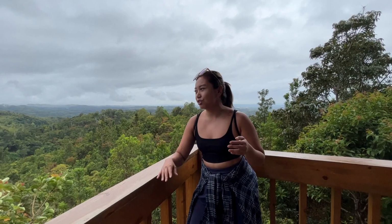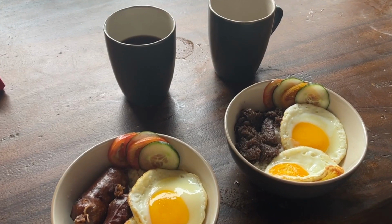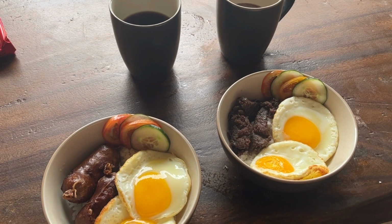Guys, we are at the reception venue. Kasal. I mean the, what do you call this? The lobby. Yeah. The reception area of Aranya Resorts, and as you can see in my background, it's just mountains everywhere, trees, super tahimik. You also have the option to eat breakfast here, pero we decided to stay na lang sa villa kasi tamad kami lumabas. But yeah, you can have it here.